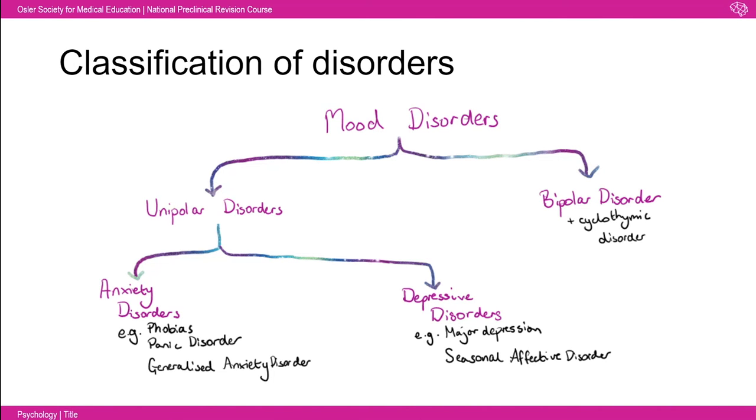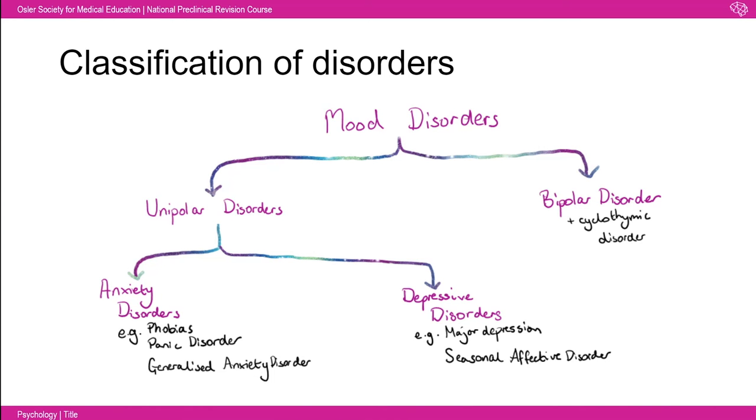And then cyclothymic disorder, which I put on there as well, is another example of a bipolar disorder. It's kind of just a more minor version. They still get these mood swings, but they're usually less severe than what you'd experience in bipolar disorder. The extremes are less extreme. Then in unipolar disorders, I've split that into anxiety disorders and depressive disorders. In anxiety disorders, we have phobias, which is the fear of a specific thing, panic disorder, which is panic attacks, which occur intermittently with no particular cause, and then generalized anxiety disorder, which is what you consider your typical anxiety and what you imagine when you think of an anxiety disorder.